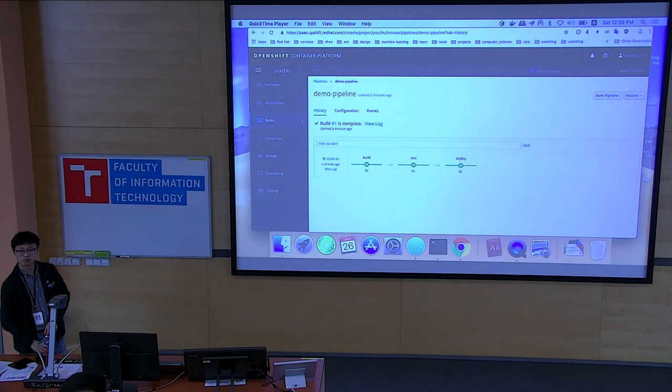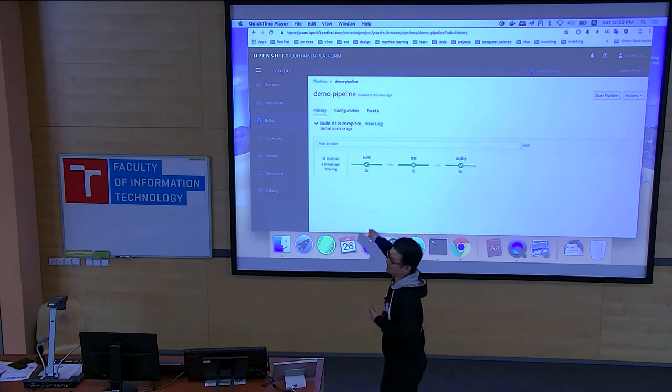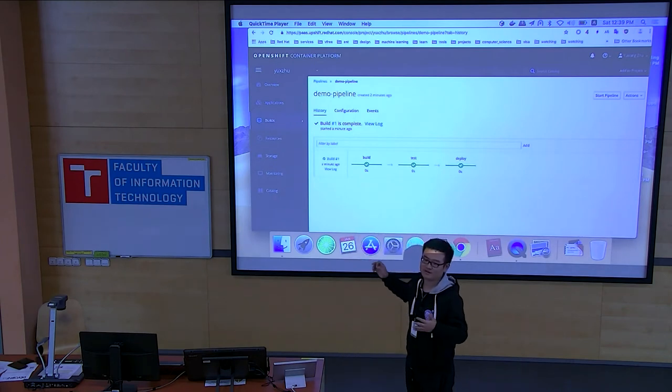Where is the build history kept? For instance, the results of the test stage. Where are they kept? Is there some workspace on the Jenkins slaves, which are pods, mounted to some NFS or somewhere else to keep the history? So your question is where we keep the test logs and all the results?